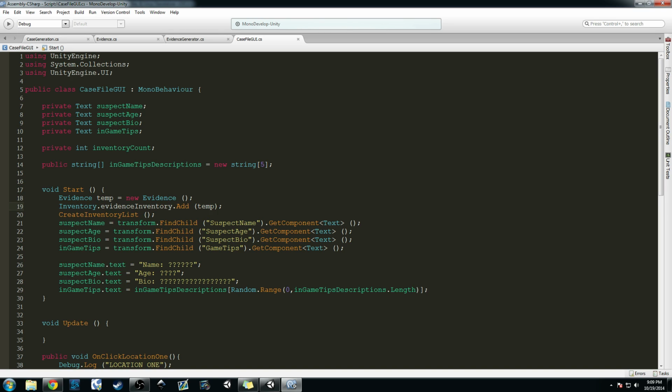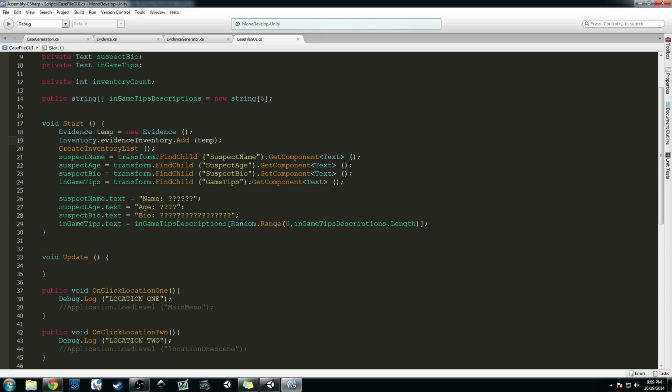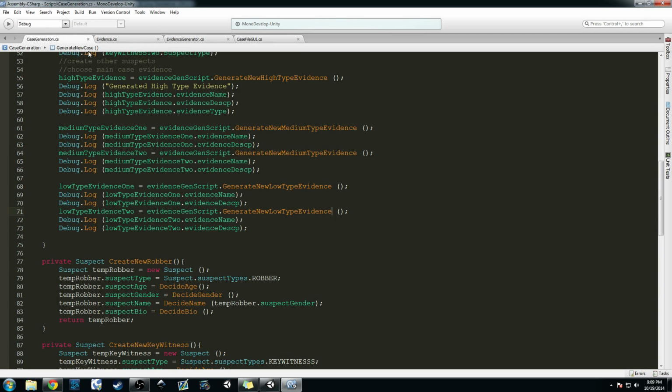This is going to go away, but I told you guys basically how to add things like an inventory, how to add objects. In this case, we're adding an evidence type object here to our inventory. And that's how it was done with this evidenceInventory.Add. This is actually the same line of code we're going to be using when you click on a person, when we get to that, hopefully in the next video. When you click on a person and they introduce themselves, we're going to add that suspect. Whoever that suspect is, it's going to be a game object, like person. We're going to add that to your suspect inventory, and then in the case file, you can open that up and see who they are.